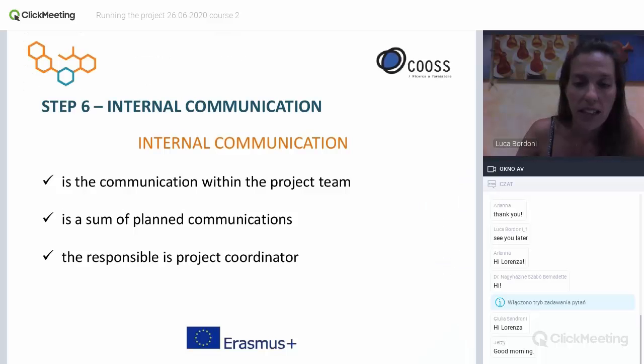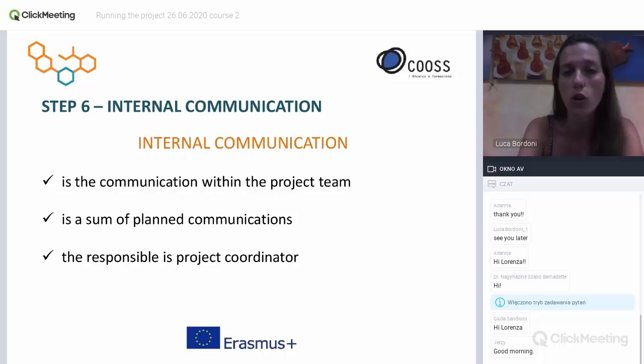If with Agnieszka we saw dissemination, so that is the external communication, the communication with the stakeholders, with the community, with the funding authority. Another fundamental aspect in running the project, the core of the work, is to monitor activities, to report activities, but also, as we already saw, to clearly communicate what we have to realize, because if we have no clear idea about our goal, we cannot realize our project.